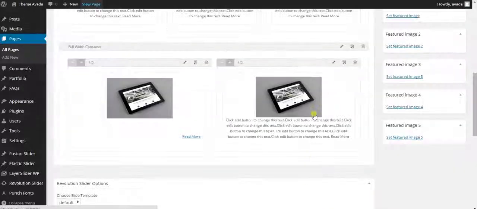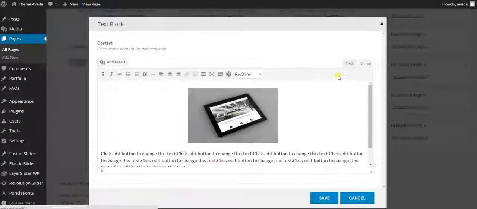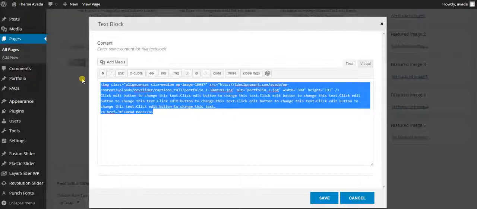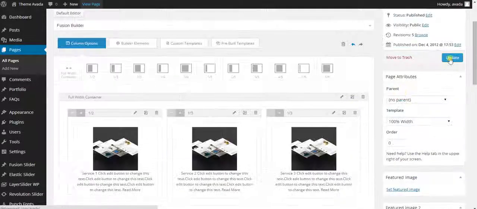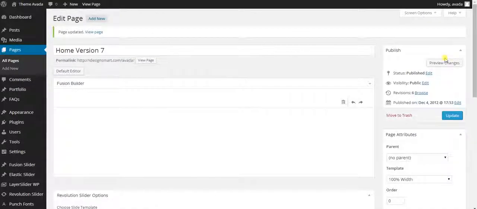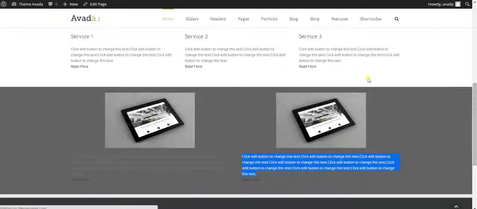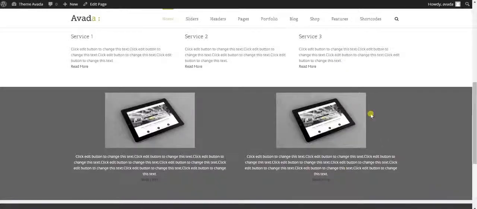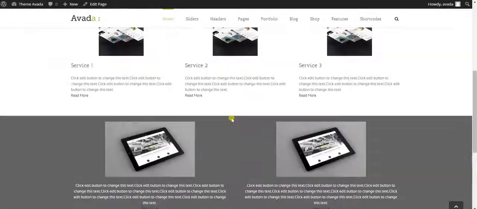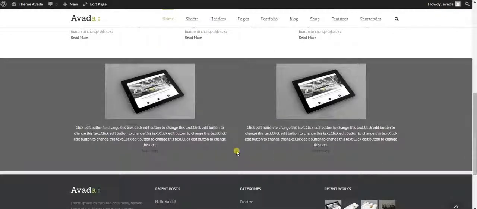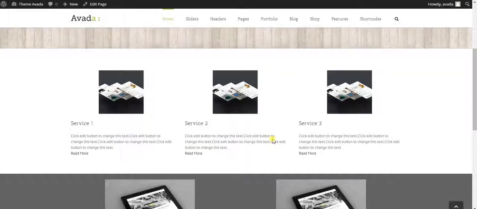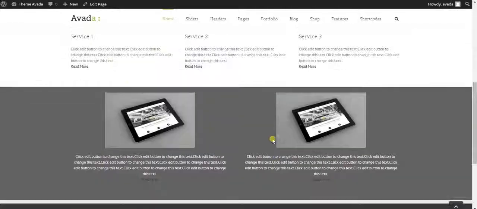And I'll just grab this content and edit it here, and update the page again. And once this shows up, I can refresh this page. And now you see that first I have three columns, then I have two columns, and you can keep playing around with that container, and you can just keep designing your content however you like.